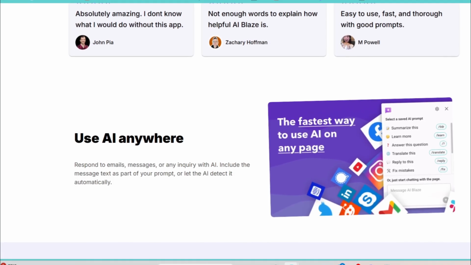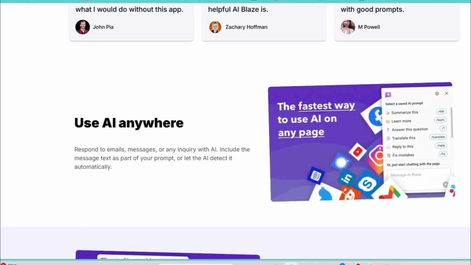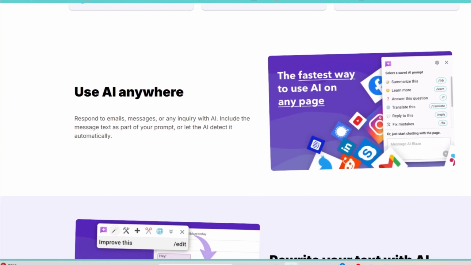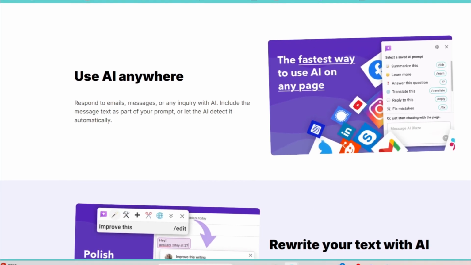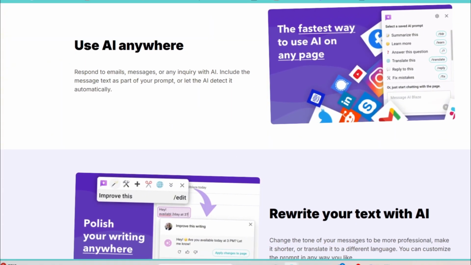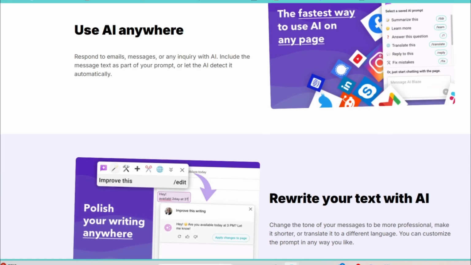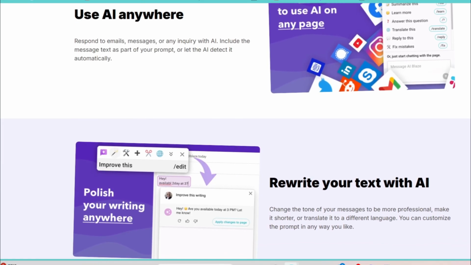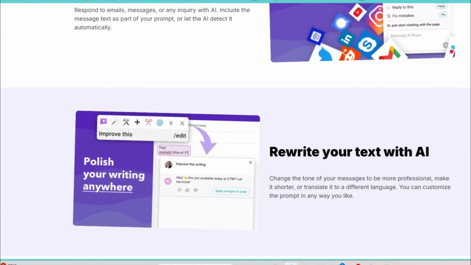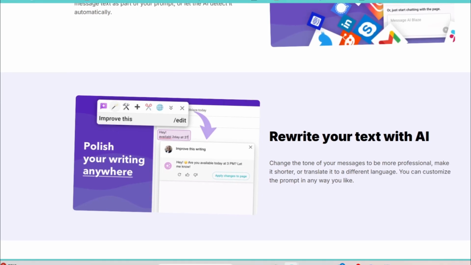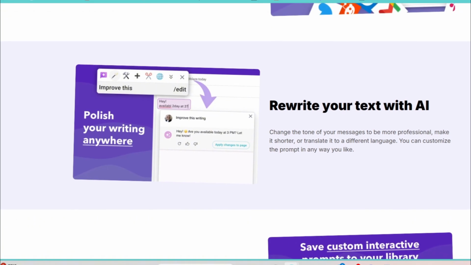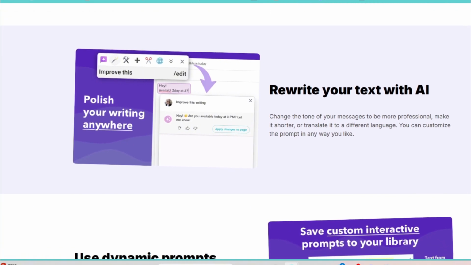So let's start with the basics. What exactly is TextBlaze AI? At its core, TextBlaze is a text expansion and automation tool that allows you to create snippets, short codes that expand into longer pieces of text when you type them. Think of it like smart shortcuts for your keyboard. For example, instead of typing a full paragraph response to a customer, you could just type, "Thanks," and instantly expand it into a detailed, professional response with your name, signature, and formatting included. This saves time, eliminates typos, and ensures consistency across everything you write.